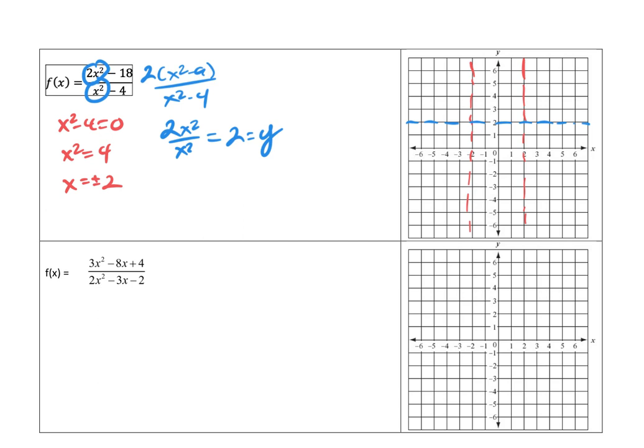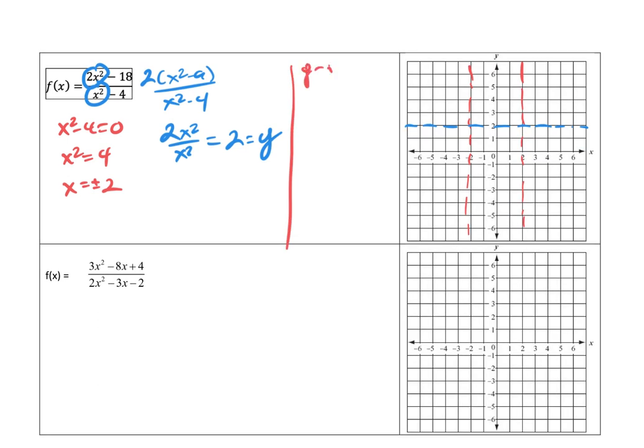So for my y-intercept, again, we know that all of our x values are always going to equal 0. I'm going to go ahead and plug in a 0 for all of my x values. So when I plug in a 0 in my numerator, we're going to get 0 minus 18. When I plug it in for my denominator, we get 0 minus 4. And that's going to end up being a negative 18 over negative 4, which is going to be a positive 4.5. So my y-intercept is (0, 4.5).